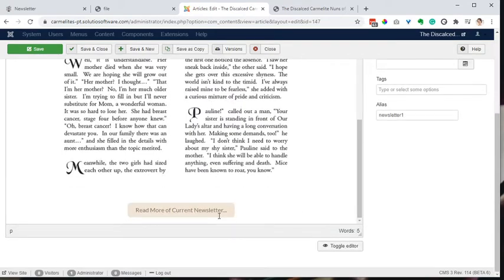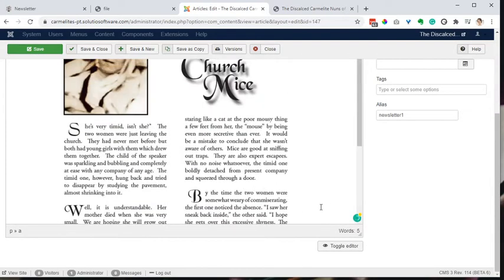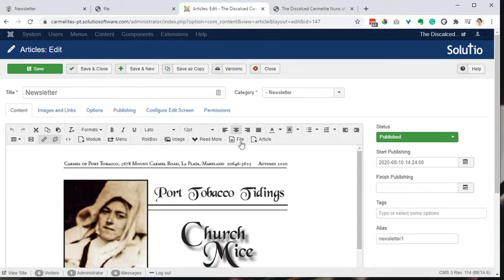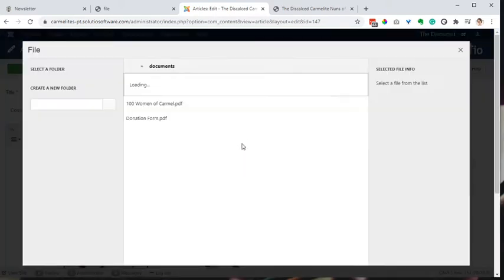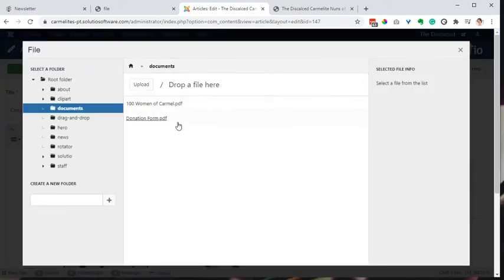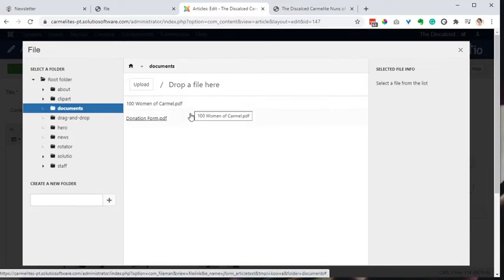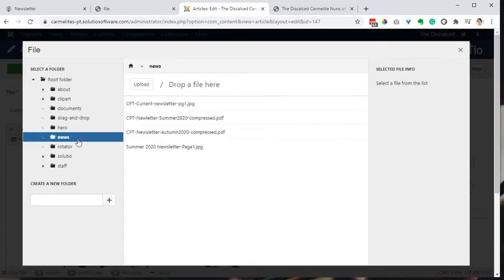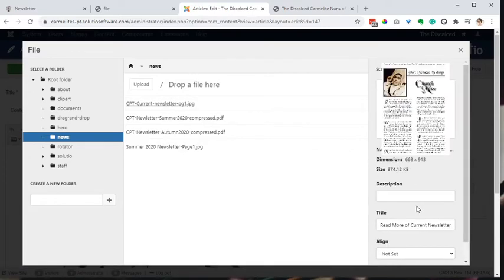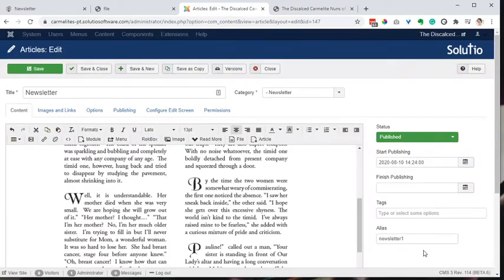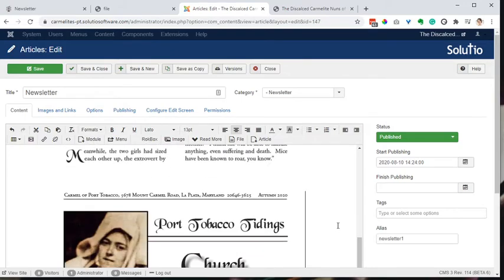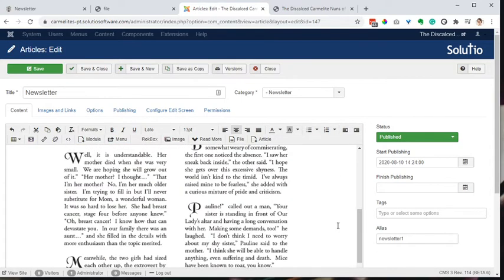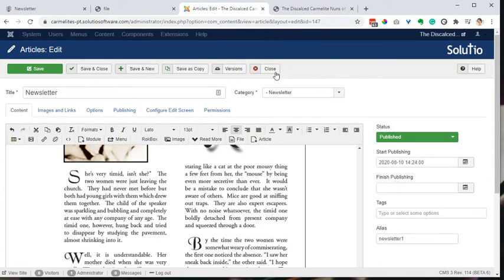It's going to be this button. So this was added by clicking File here, and it would be a PDF in this folder. So that's not how the ones at the bottom are added, but I guess if you wanted to move these to a different folder, you could grab the current newsletter here and insert it. Oh, sorry, that's just the picture. So I'm not going to save these changes.